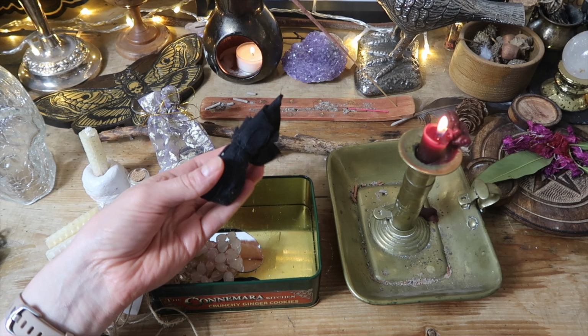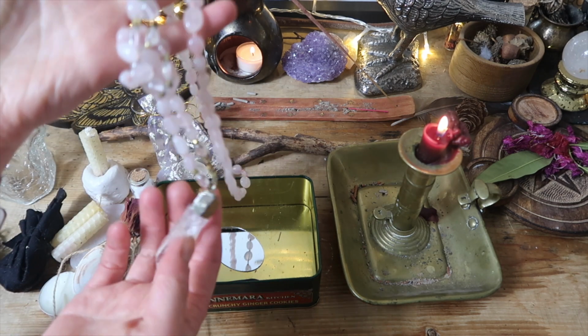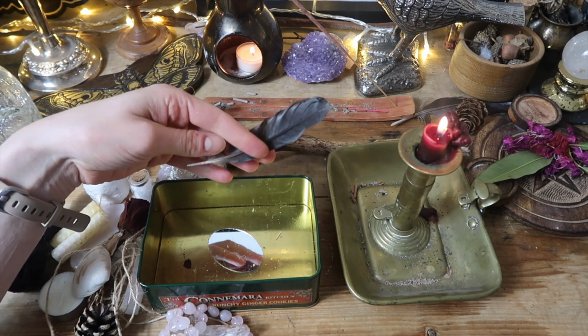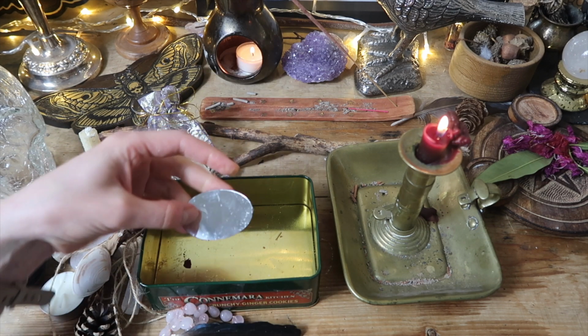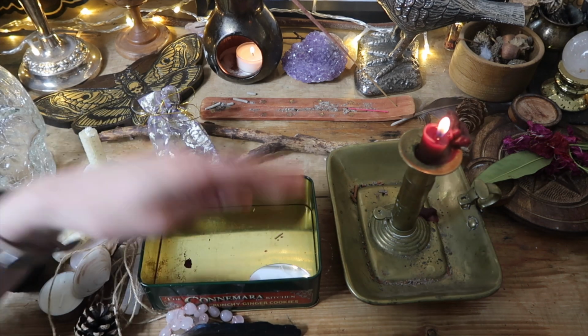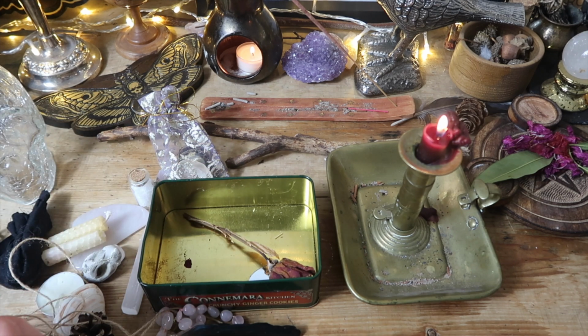This is a protection bundle that I worked on with Lilith, and it gets anointed. Mala beads. That also does work as a pendulum if you need. Crow feather for the Morrigan, and to act as a protective element. And a mirror, just in case I need to perform any kind of quick anything, a return to sender or anything like that. So this is kind of the basics.